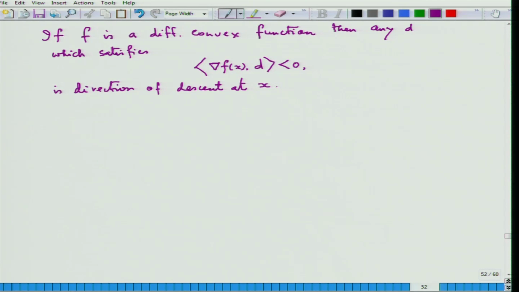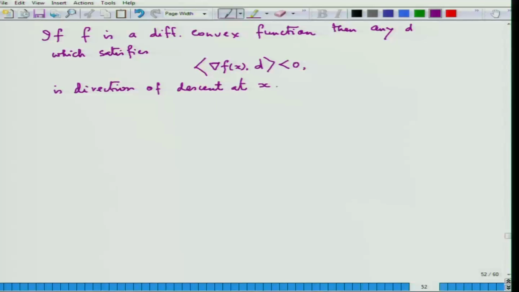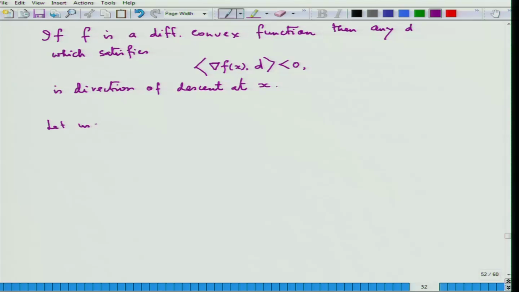Now, look at the scenario when it comes to the non-smooth case. Here we do not have a derivative, so we cannot speak of things like this, but we can always possibly try to use the directional derivative, because if the convex function is differentiable, the directional derivative is equal to this. So, now let us consider a convex function f such that 0 is not an element of the subdifferential of f at x. So, x is not a minimizer.